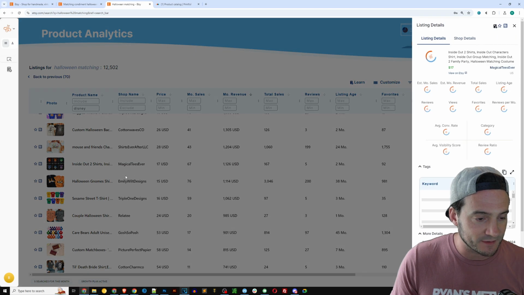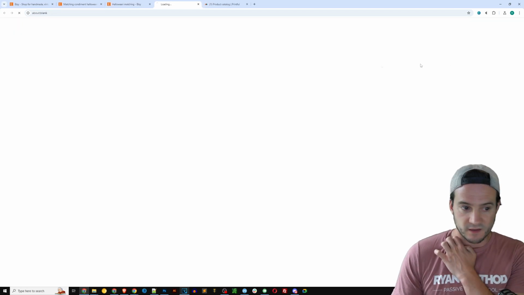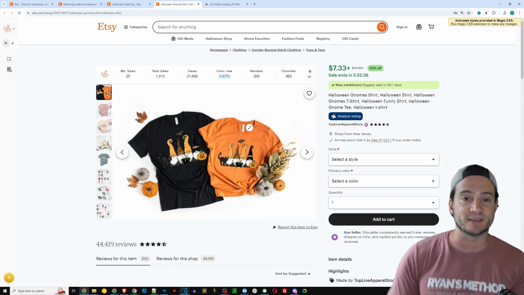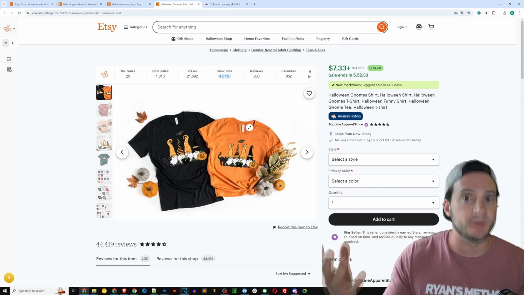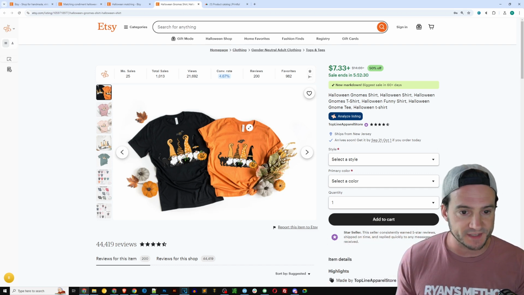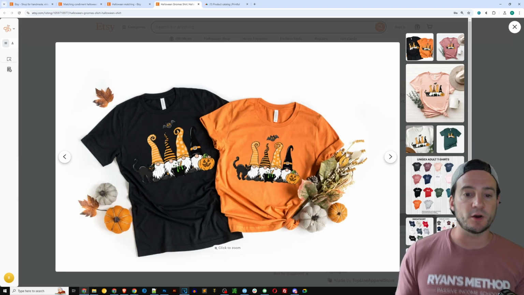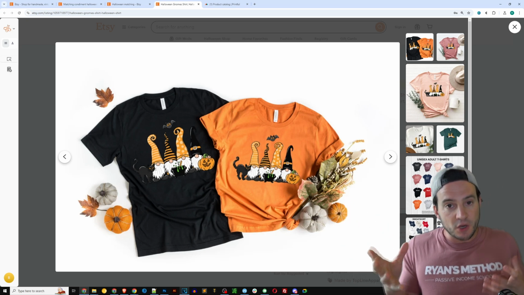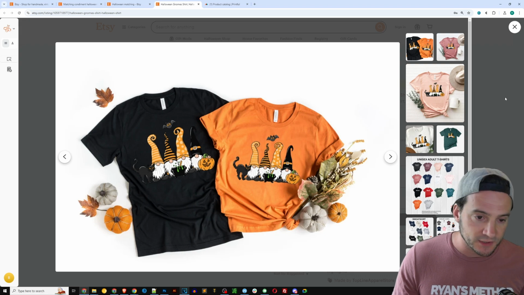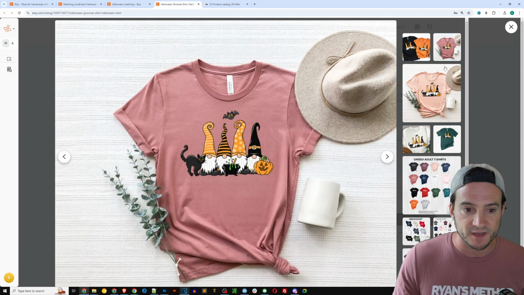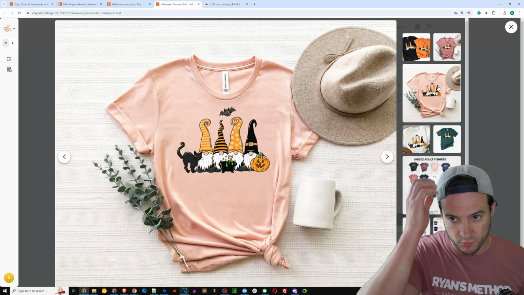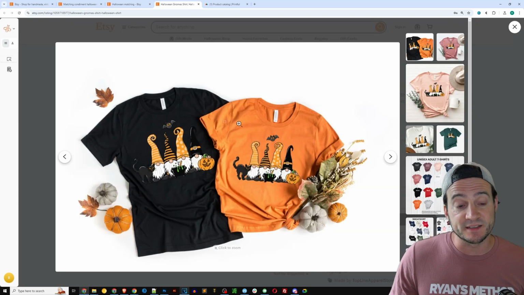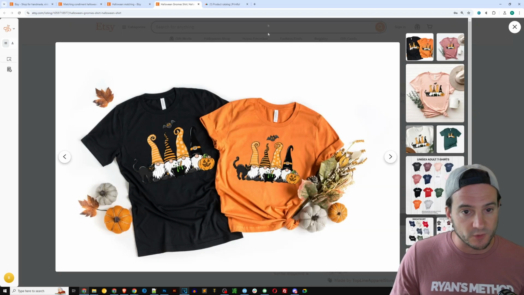Mouse and Friends, Inside Out 2. Man, Etsy is just full of a lot of these Disney inspired shirts. Here we go. Halloween gnome shirts. And guys, any Halloween design doesn't need to be the condiments where it's like 15 different designs in one listing. How about just taking a good design and offering it on a black shirt and on an orange shirt, right? And then having a nice mock-up like this that shows both of the primary Halloween shirt colors, and then it doesn't hurt to also offer it on additional ones, because what if they want it in heather peach or heather mauve, right? No harm done in offering it on those as well. And if you think it makes sense to offer threes, you could do white, black, and orange. You know what I mean?